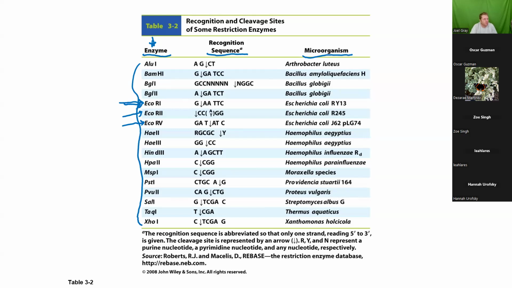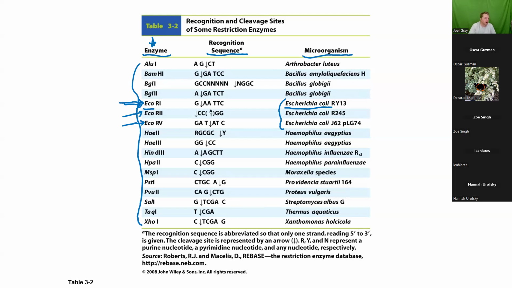Okay, now I want to go from the enzyme column to the microorganism column. When you see that ECO, notice that it's italicized. If you've taken a genetics class or a microbiology class, when you italicize something, it's either an indicator of a gene or a microorganism. In this case, this ECO is indicating the microorganism that this restriction enzyme was purified from, or where it was discovered. Escherichia coli. E. coli is where EcoR1 was originally found.